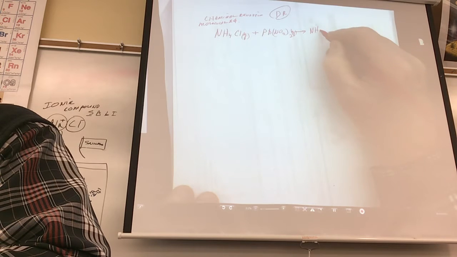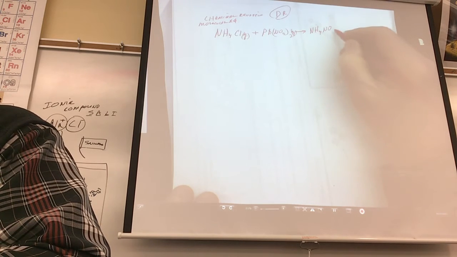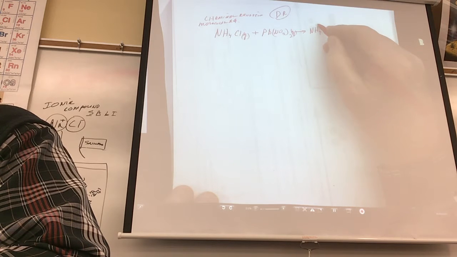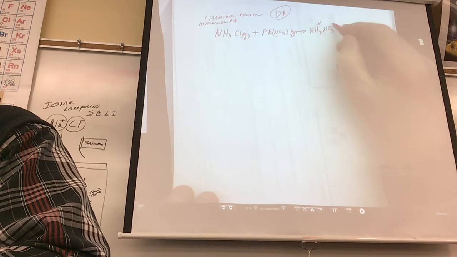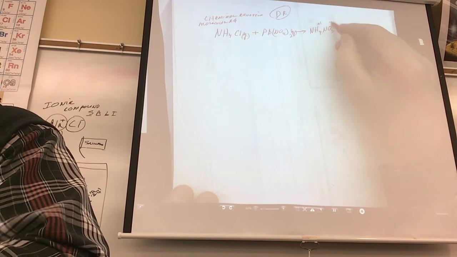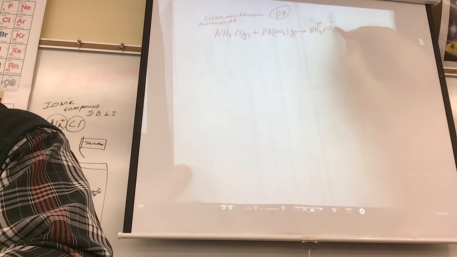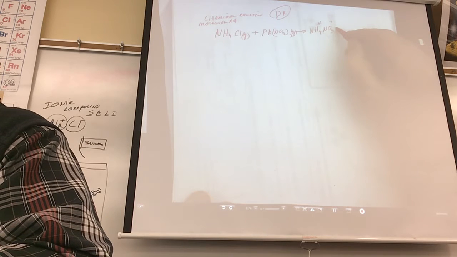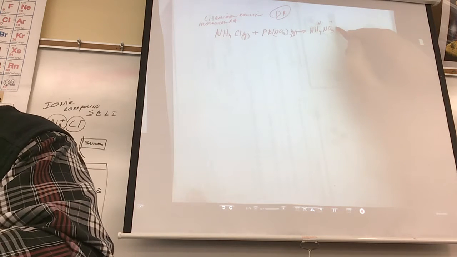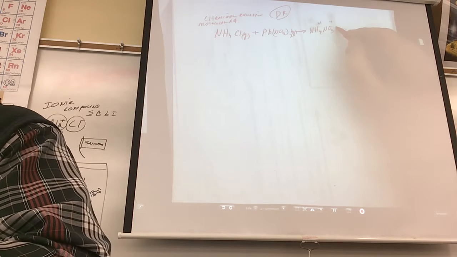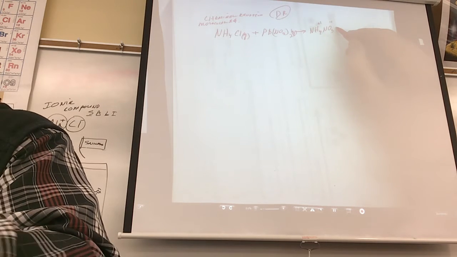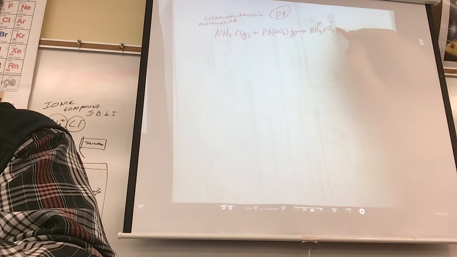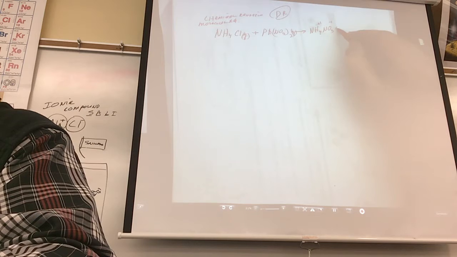Ammonium nitrate. Okay, now how do you write the formula for ammonium nitrate? What's ammonium? Plus 1, and then nitrate? Nitrate is minus 1. Well, then I think we're done on that. Okay, now we'll find out. What do you think comes after this? Lead S or AQ? You can look at the chart, or you can remember what? All nitrates are soluble, all ammoniums are soluble, so we're going to put AQ after this, right?